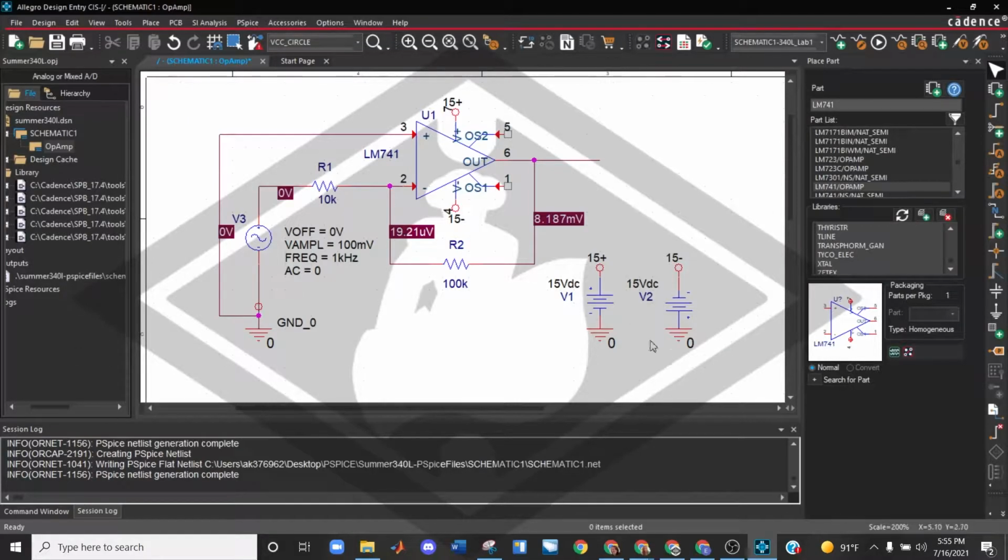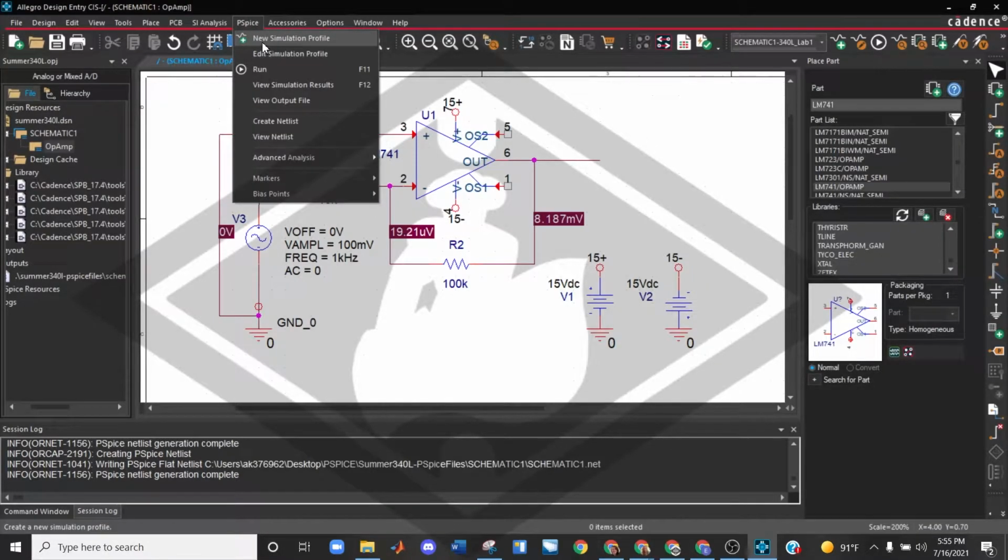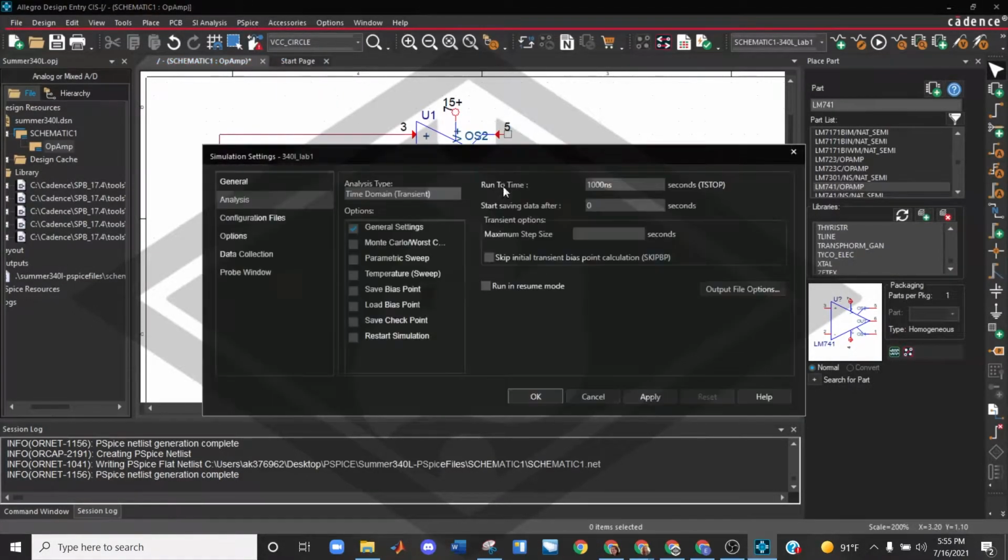So let's go ahead and set up our simulation profile. You'll need to do a new simulation profile when you start your new project. So you can go ahead and hit new. I already have one, so I'm just going to go ahead and click edit. These are the default settings. So it should start you out in time domain transient. It's going to do 1000 nanoseconds, and it's not going to have any values in here for you to default to, but you are more than welcome to change these. So I'm going to leave this as is.